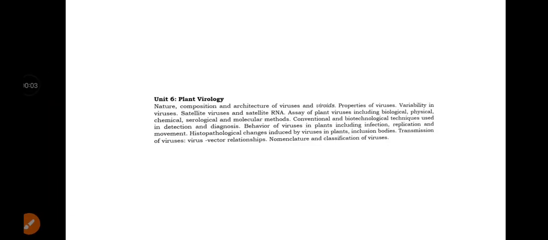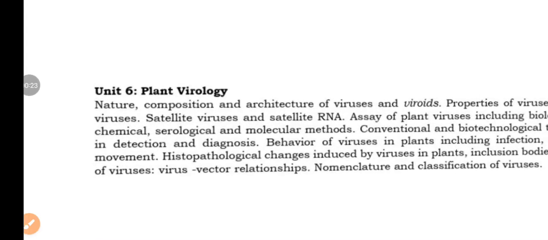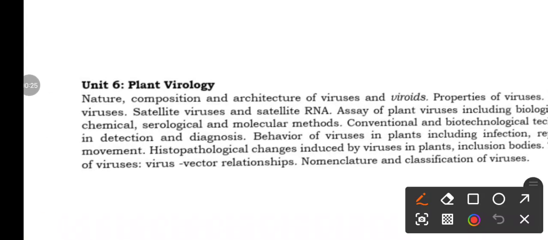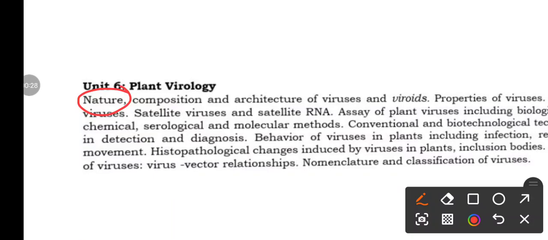Hello, friends. So, you know that this is the series for plant virology, the unit 6, as per the syllabus given in the ASRB NET or ARS exam. So, this series is dedicated for this virology only, and we have already covered the nature of plant virology portion. So now in this video we will discuss about composition and architecture of plant virus. Then in the upcoming video we will discuss about the viroids.